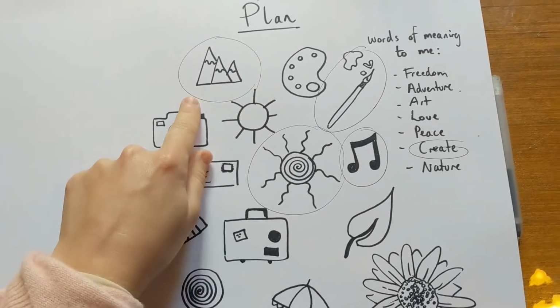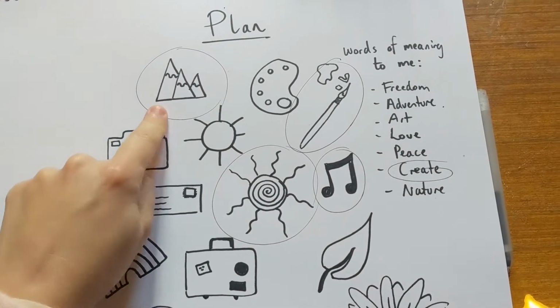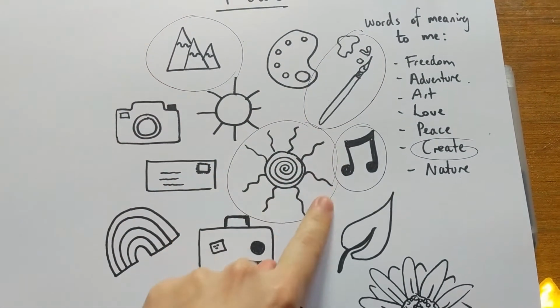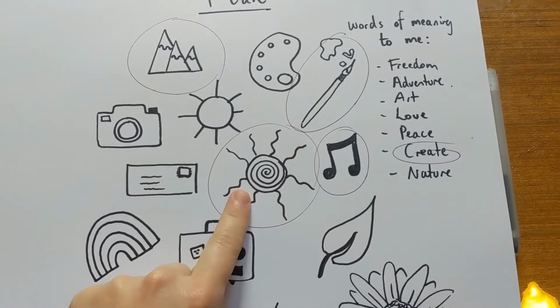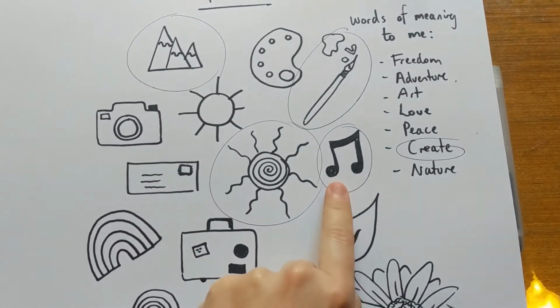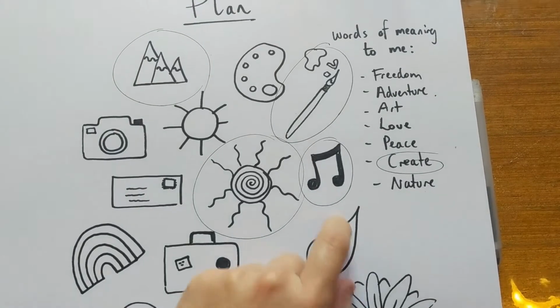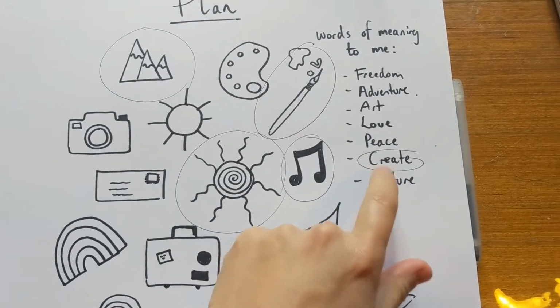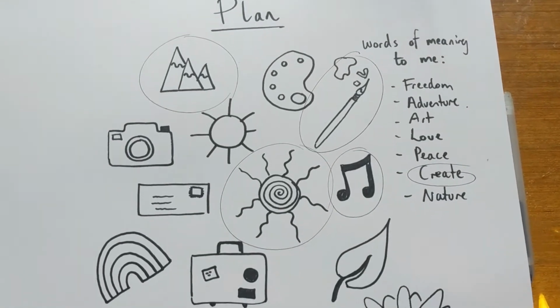I've chosen my symbols now. I've got a mountain up here because this is where I'm from and I miss it so much living in the mountains. I cannot wait for spring, so I've decided to add this one. Music, this symbol as well. We all can identify with this symbol, and of course something to represent my love of art. And here my word of choice is going to be create.